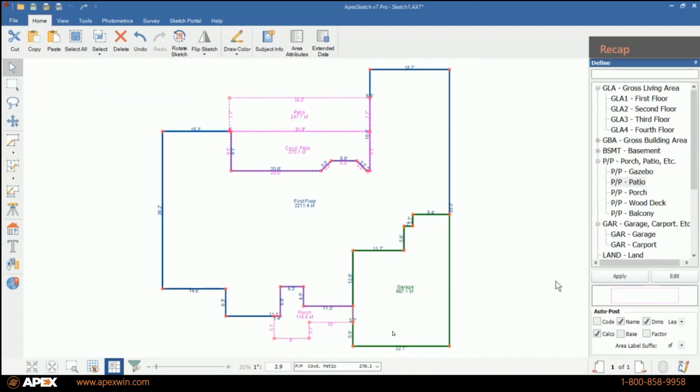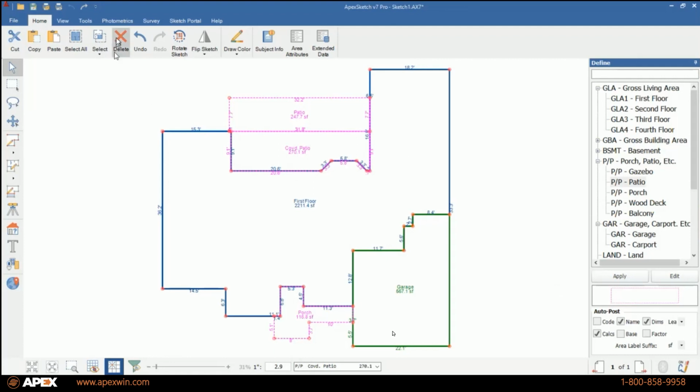So from this point, you save like you normally would. The only difference in anything you do is when you load the image, you need to set the scale and tell it what it is. Once you set the scale, you trace what you see. The way you draw has not changed at all. The way you define has not changed. The way you save has not changed.